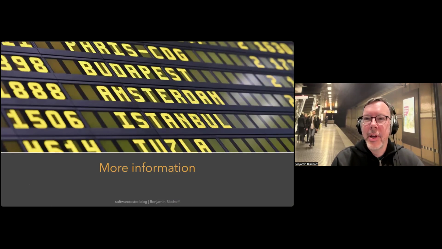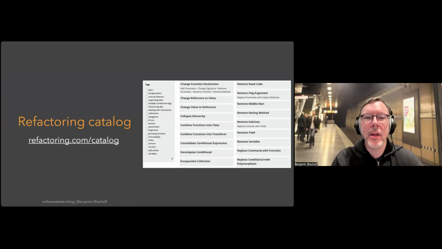And more information about code smells and how to actually tackle and fix them can be found in the refactoring.com page, which is the page that is by Martin Fowler that belongs to the refactoring book. And there you can see how you can tackle those code smells. Like on the right, you see examples like remove middlemen or combine functions into class.